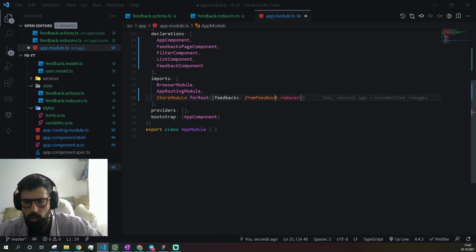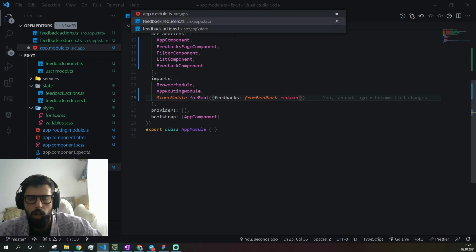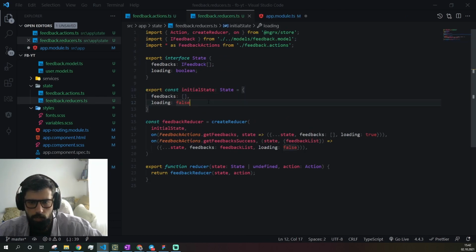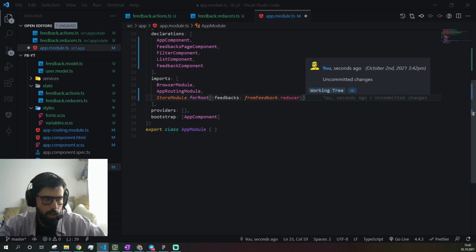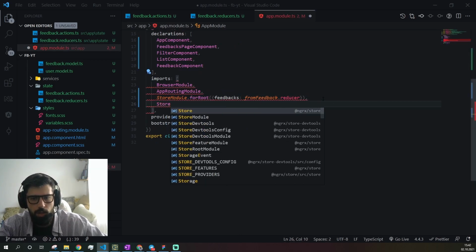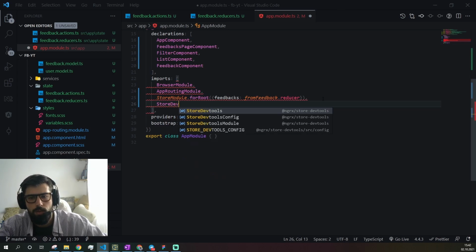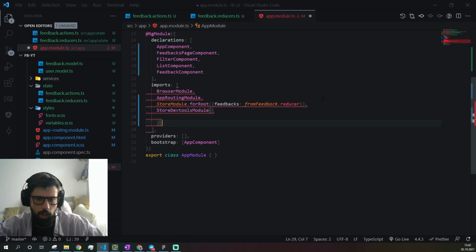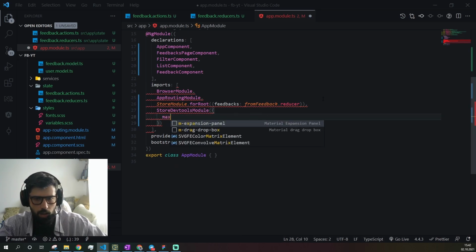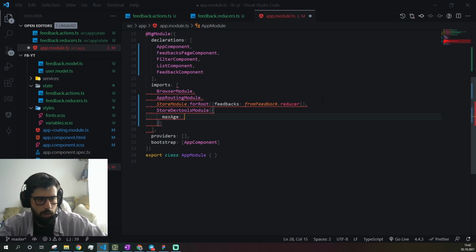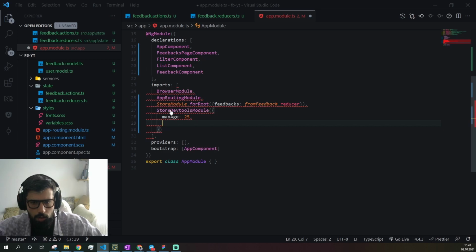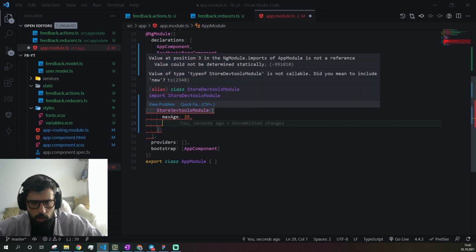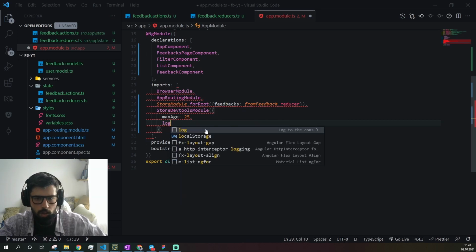By this we defined the state for our root application. It's gonna be feedbacks, and here we're gonna store this structure. And also because we imported store module dev tools module just to be able to take a look at our store, we define the store log only.